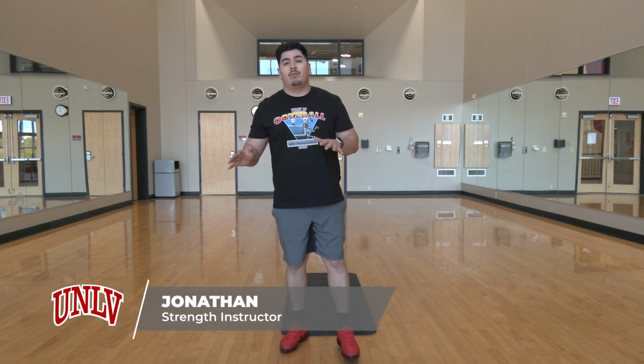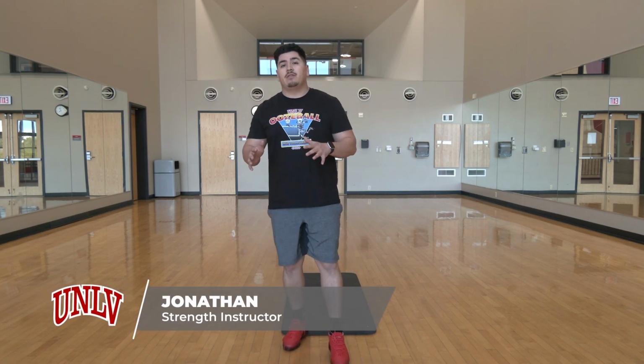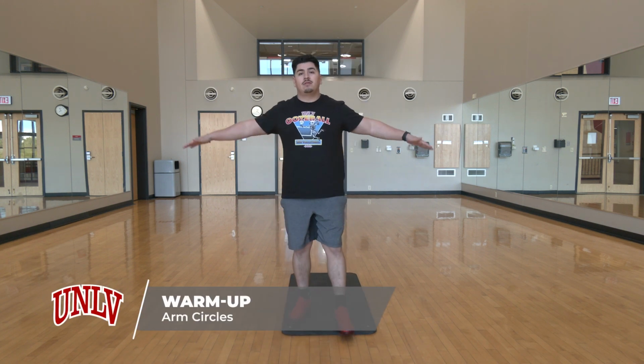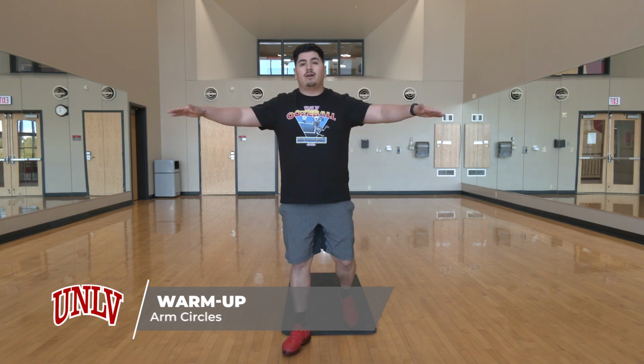Today we won't need any equipment. A floor mat is optional if you have one. So let's get right into it, starting with that warm up. So let's start with some little arm circles. Get our shoulders warmed up.